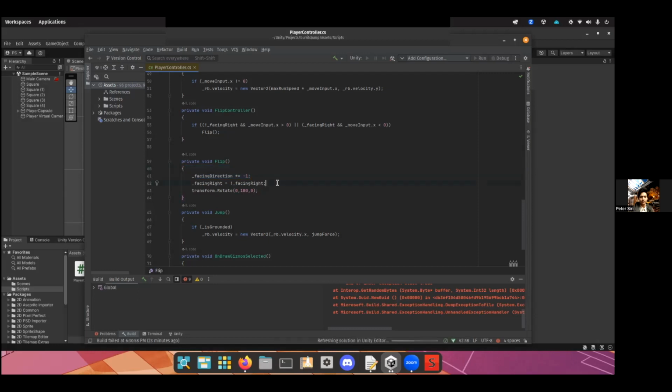In the next line of code, we're setting the Boolean to the opposite. If this Boolean facing right is set to true initially, we are going to switch the value to false. We're going to falsify whether or not the player is facing right, and vice versa. The last line of code is what causes the whole transform to occur.